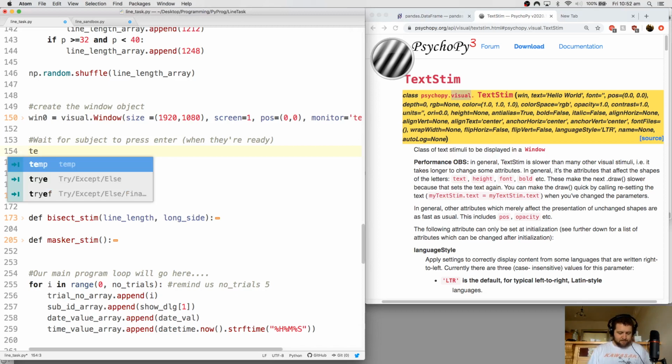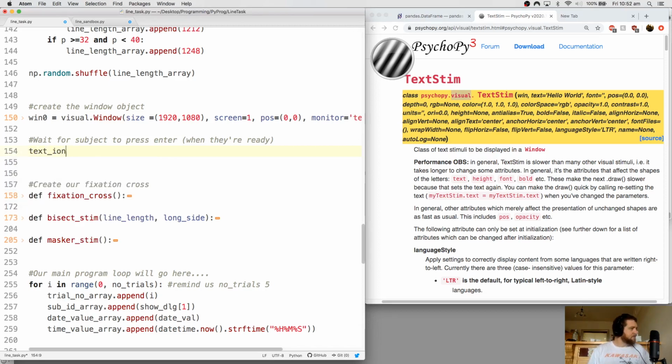We'll put text_info equals visual.TextStim, and we want that to appear in win0, because remember, we've created this window object here, and we want this information to be drawn onto the window in memory, and then we'll flip that onto the screen, and then we'll wait until the subject presses enter.